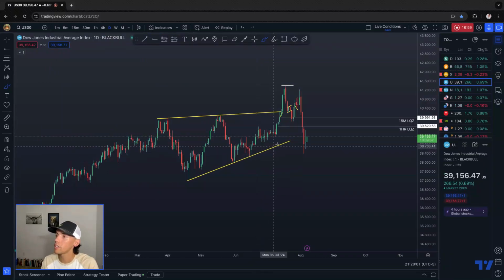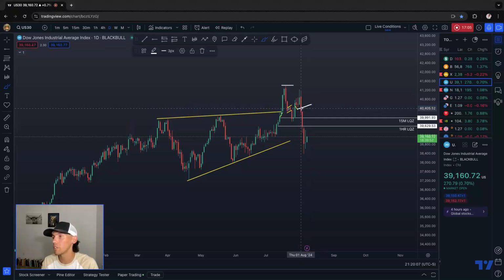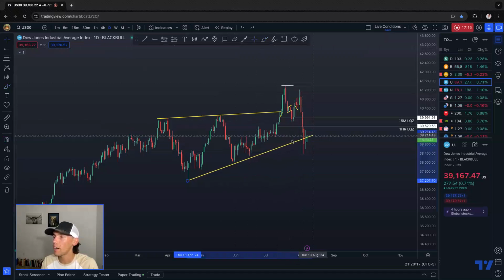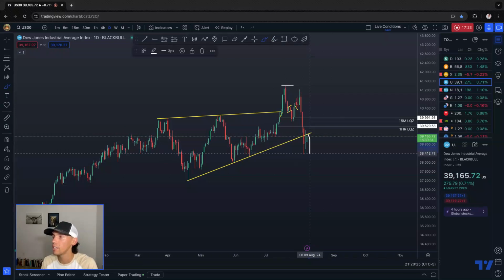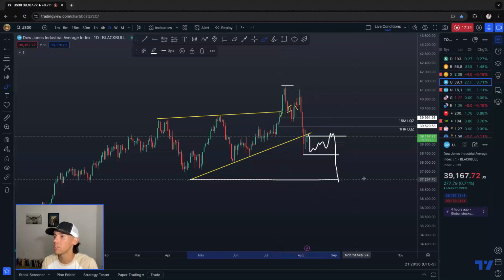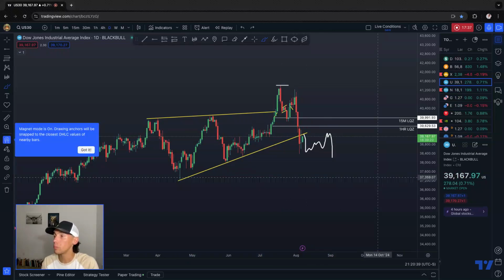US 30, we had a call for up here, short potential in the market up here. Market comes all the way down. And usually we're looking for the market, since it's broken here, we want to see how it handles our trend. Okay, so I want to see it hit our trend and then come back lower, forming some type of bigger pattern where we would look for a flag in this area to then take the market down to here. That's how I'd be playing US 30.